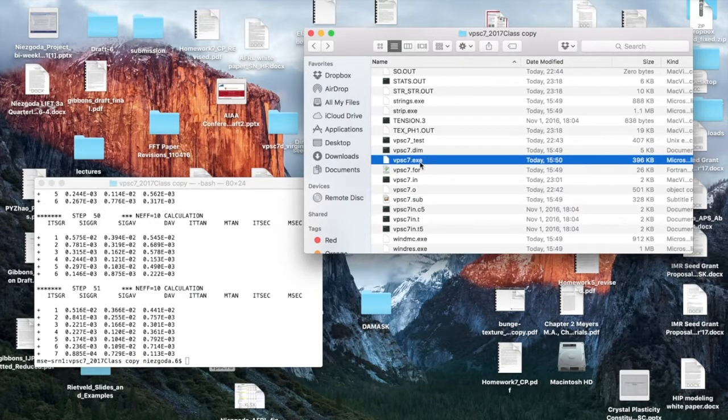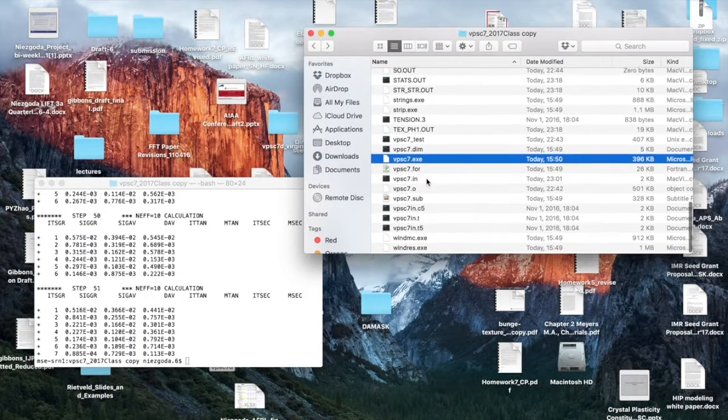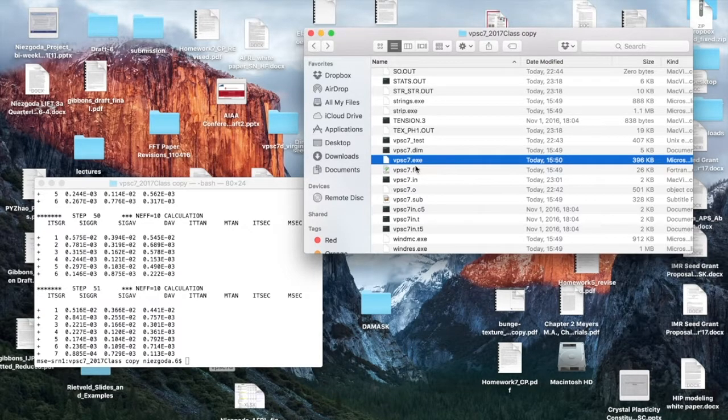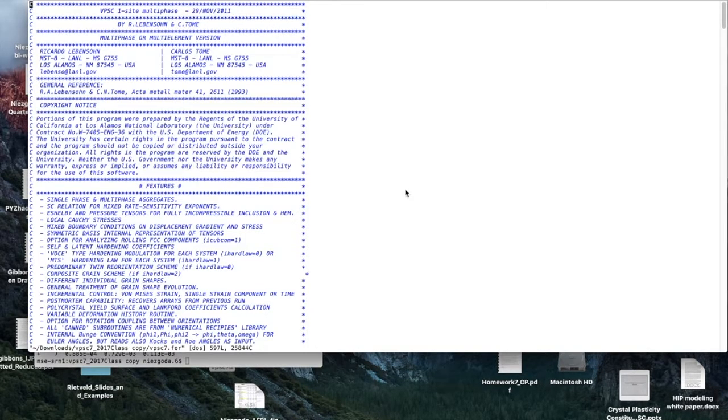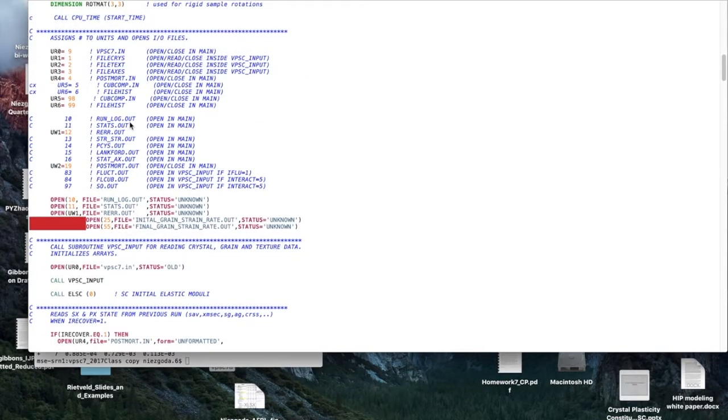It may ask you for your administrator password to run it, but that shouldn't be a problem. A couple people have asked to compile it on their own. The main program is VPSC 7.4.